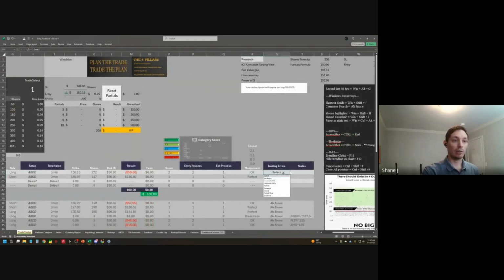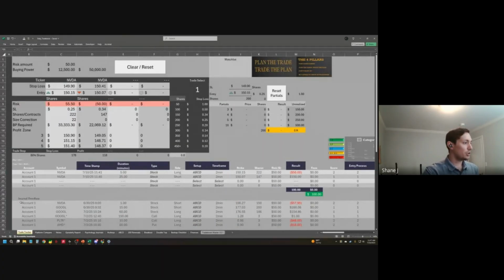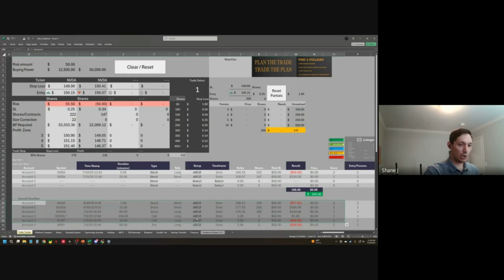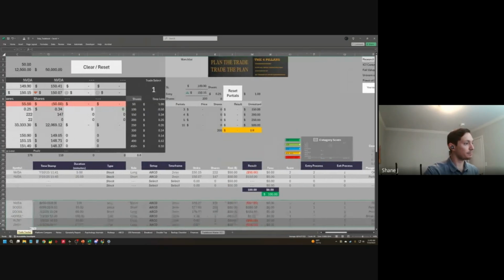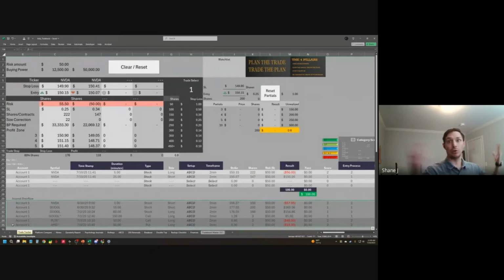If I need to, I can write a trading error, read, whatever, fine. And notes, you just write whatever. So as you can see here, I've kind of put like an overflow on just orders I have had in the past. So now you're going to ask, what do we do with all this information? It's just flat data, just looks flat, doesn't look like it's anything.